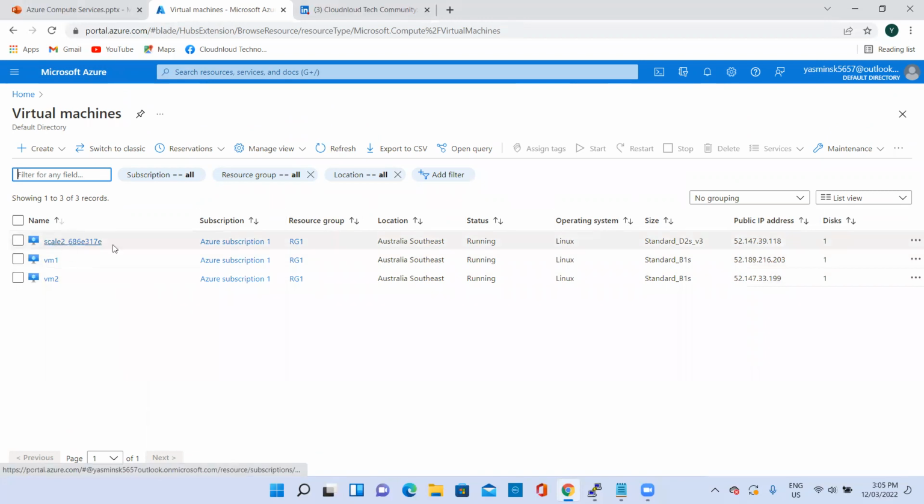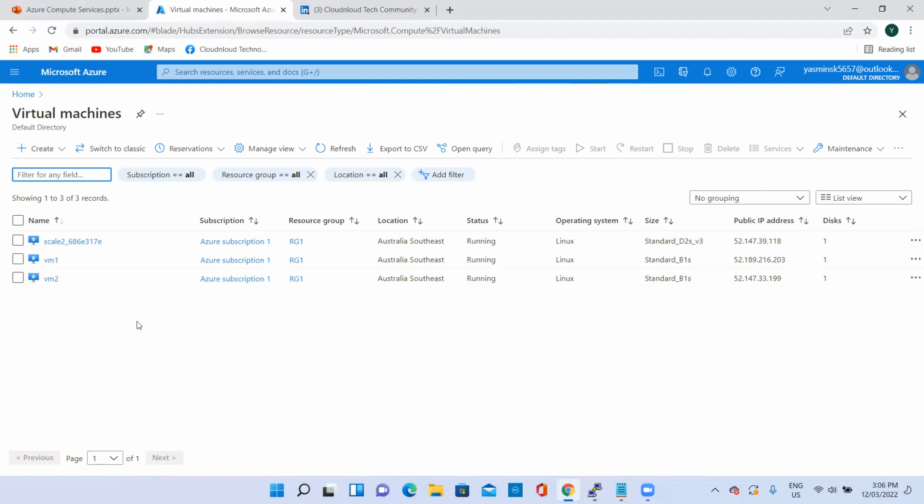And this is the virtual machine which was created now with the virtual machine scale set where I selected the flexible orchestration, right? The virtual machines which were created as part of scale set 1, which we gave as uniform orchestration, are not displayed here, right?